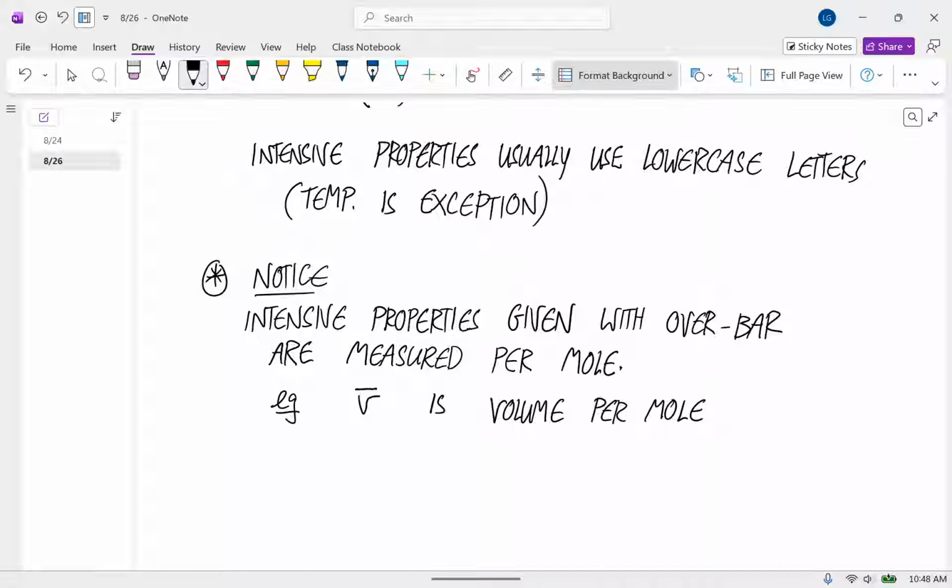Okay, any questions about that? Yes. Do intensive properties typically derive from extensive properties? Yeah, you can always... always is a scary thing to say, but I think any intensive property comes from an extensive property, and then you sort of do it on a per unit basis. Yeah, I think that's right.